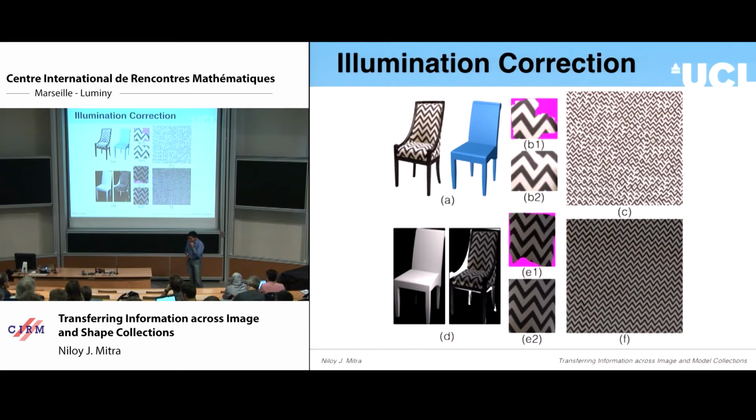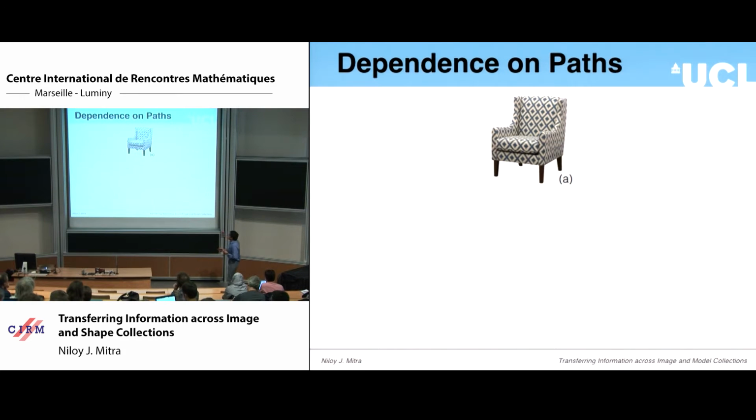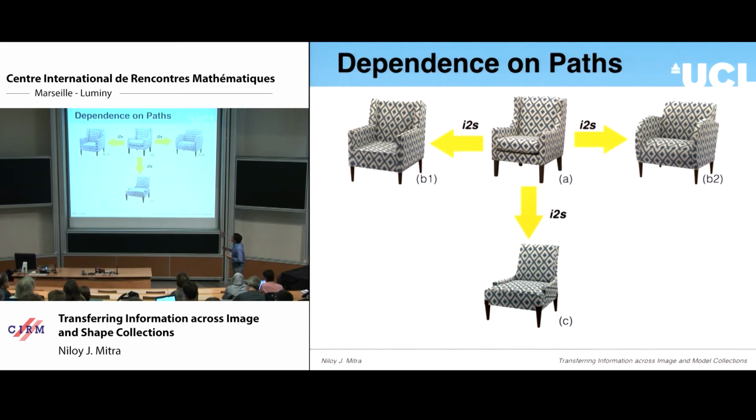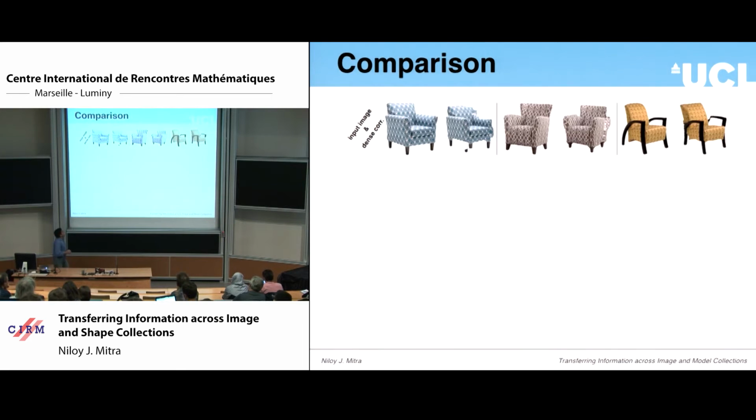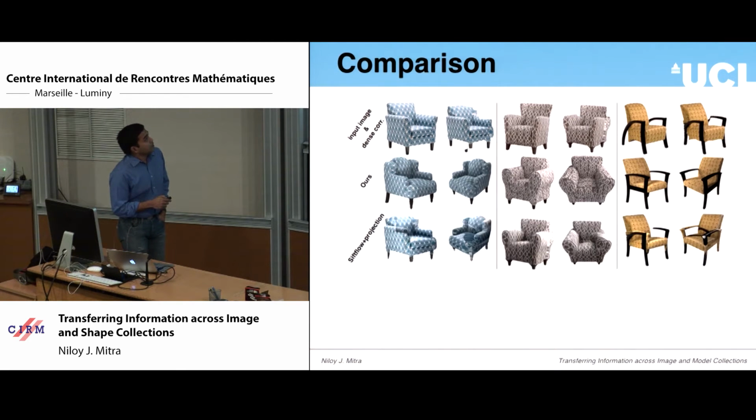Now, I do a lot of research looking around, which means if you look around and see, is this a scene I can parse visually? That means there is some hope for us to do it if we capture the right models. There is a dependence on paths, and by path I mean along which shape you propagate the shape and the texture, and these are just some examples of that. At first glance you don't see the differences, but when you look at the seams, it's an easy way to see that there are some subtle differences. I'll leave out the comparison for the paper.